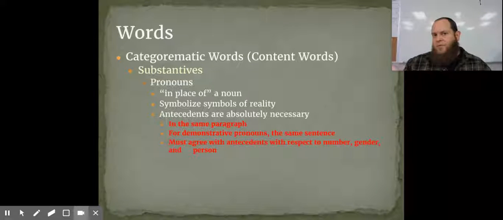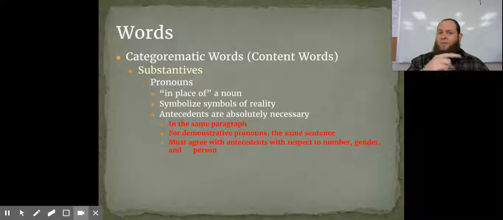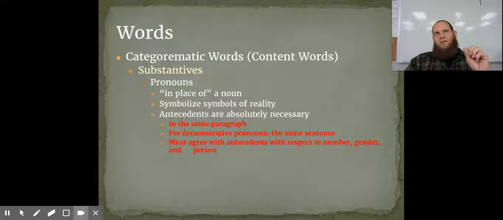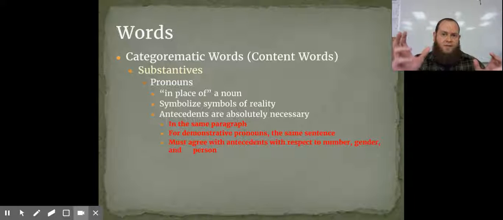Now, there's a very special case, something called demonstrative pronouns, which is like this, that, these, and those, but they don't have an object, so it's not this chair, it's just this. Okay. Those you actually have to refer to, like whatever you're referring to has to be in the same sentence. For example, we're parsing sentences right now, period, this is hard. Okay, that's not okay. What you need to do is replace the period with a semicolon so that it's clear that this refers to parsing sentences.